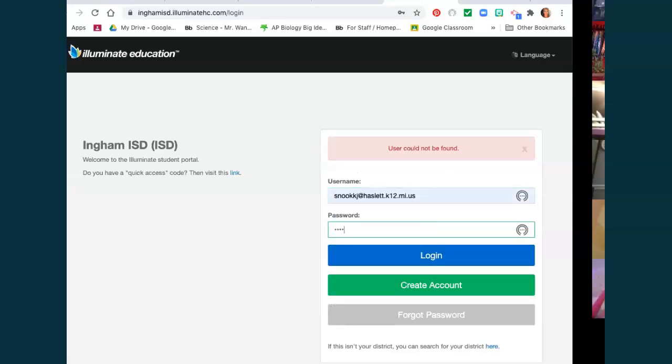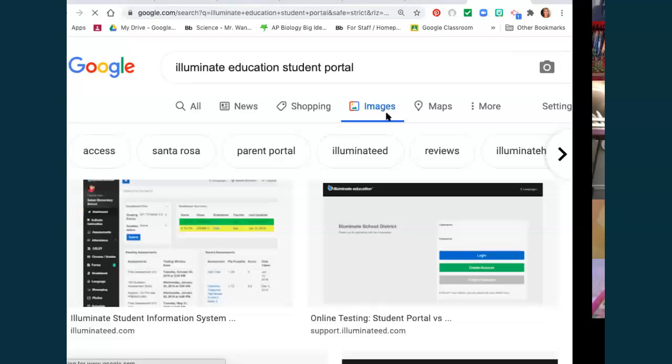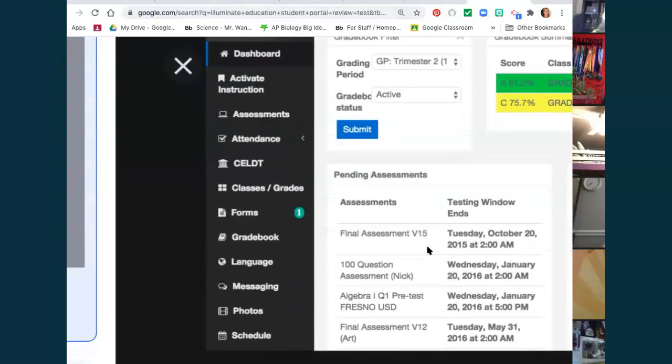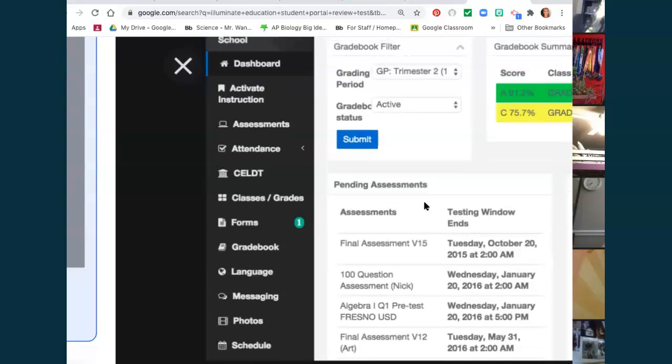So I think that's the one that you use to turn on computers and launch everything. You should have a record of your tests. So it should have your assessment here. Under assessments, click assessments, and you should see our assessment. And then when you open it, can you see the questions that you got wrong? And can you see the test to look at it to know what the questions were? Excellent.